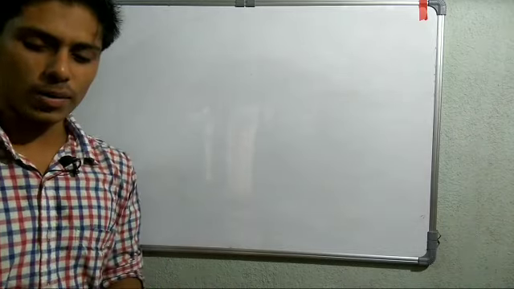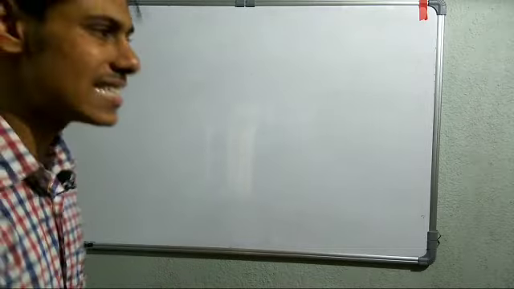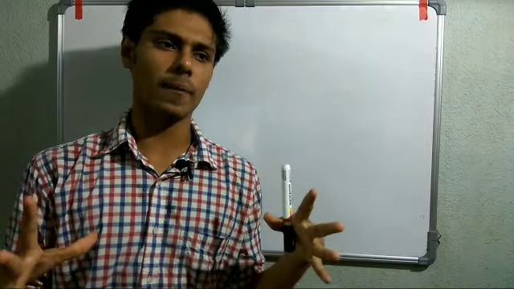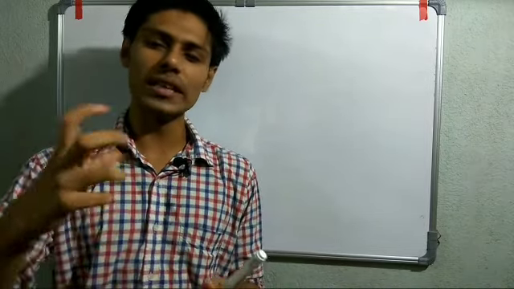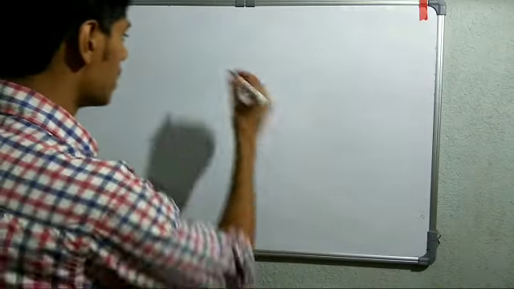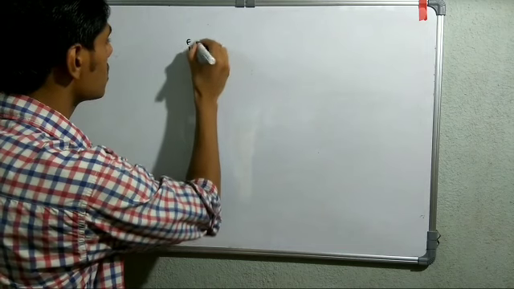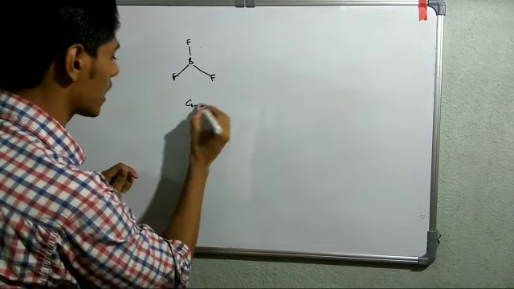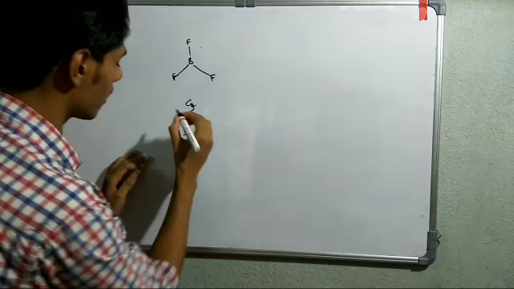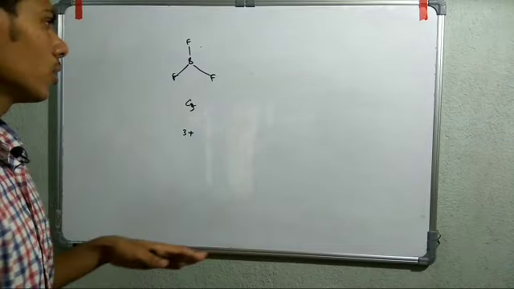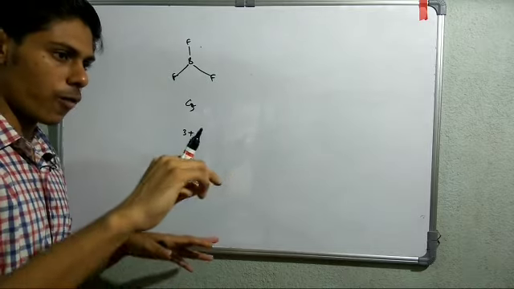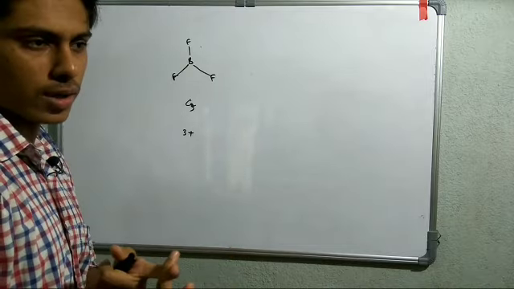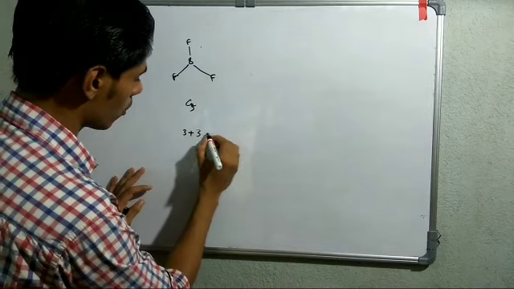Okay, so after that what I will discuss is the symmetry number. What is basically the symmetry number? The symmetry number is the number of arrangements possible, or the number of operations you can do, by applying only the simple axis of rotation. For example, let us take the case of BF3. This is the structure of BF3, and if you apply a C3 rotation axis in this molecule, you will get 3 arrangements, right? Then you already know that it has perpendicular C2 axes; operation of one perpendicular C2 axis will give one particular arrangement. So for 3 perpendicular C2 axes, it will give 3 different arrangements. So overall the number of arrangements is 6.